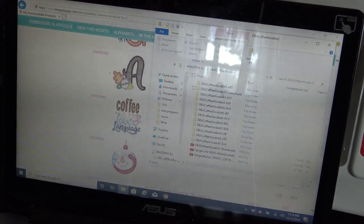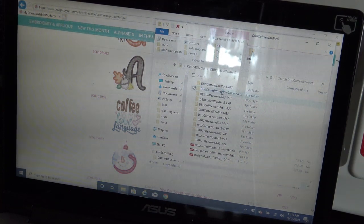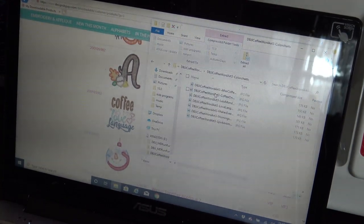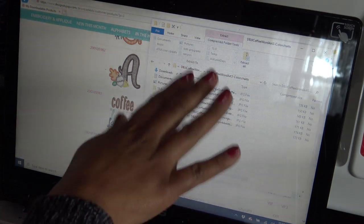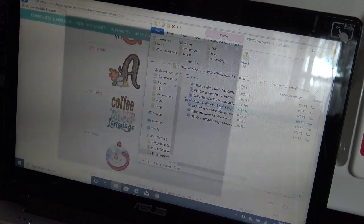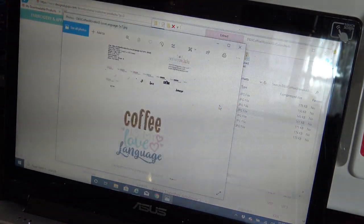Okay, let's click on the color charts, okay? Because I kind of want to know what I need to use for that. So, double clicking on color charts. And there are so many different designs. Each design obviously is going to have a color chart. Let's say love language, which is probably the one, this is coffee is my love language, is going to be here.